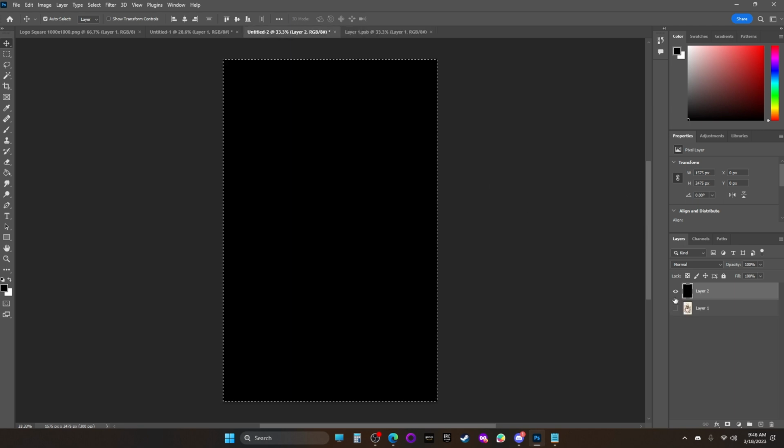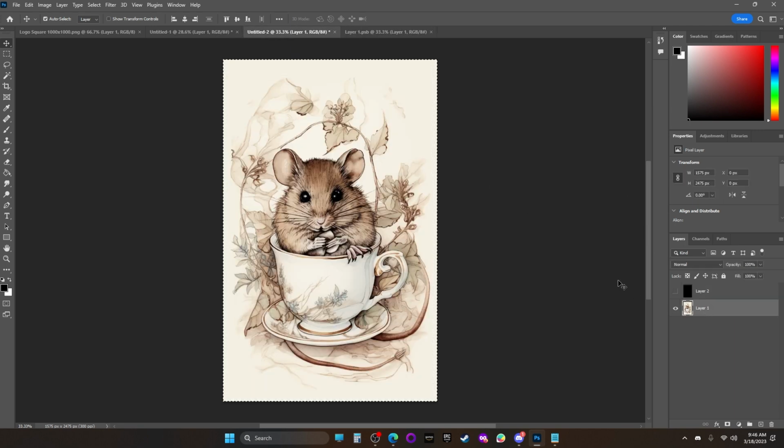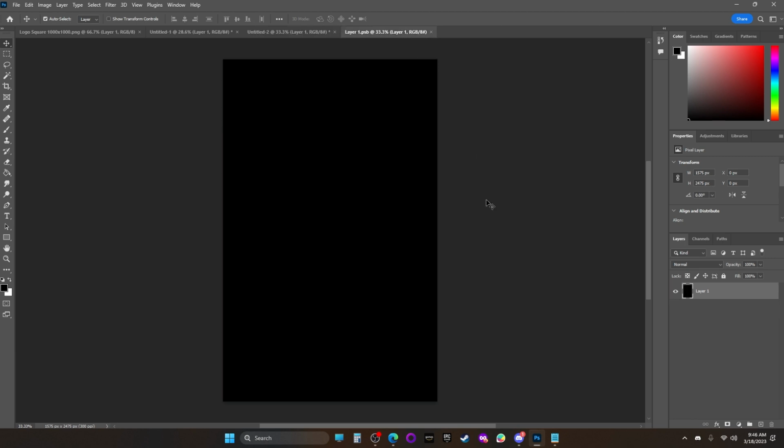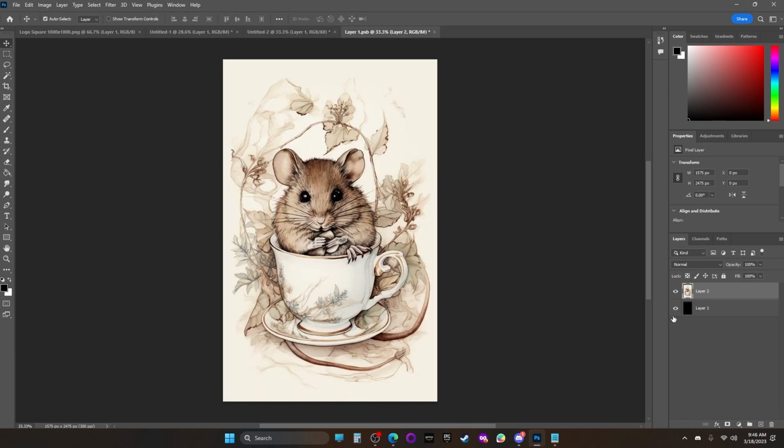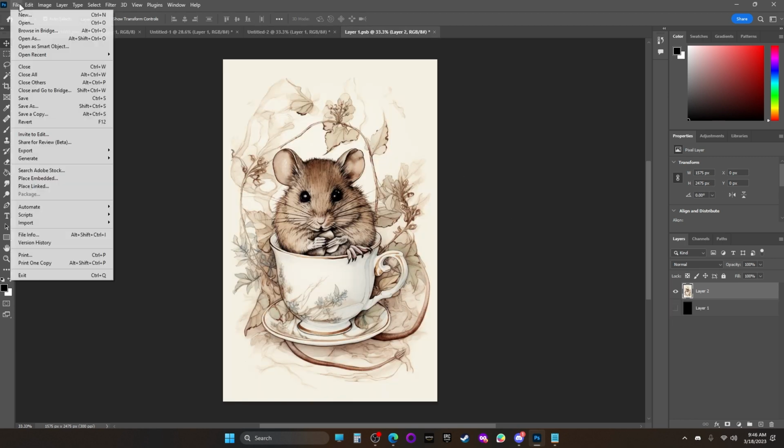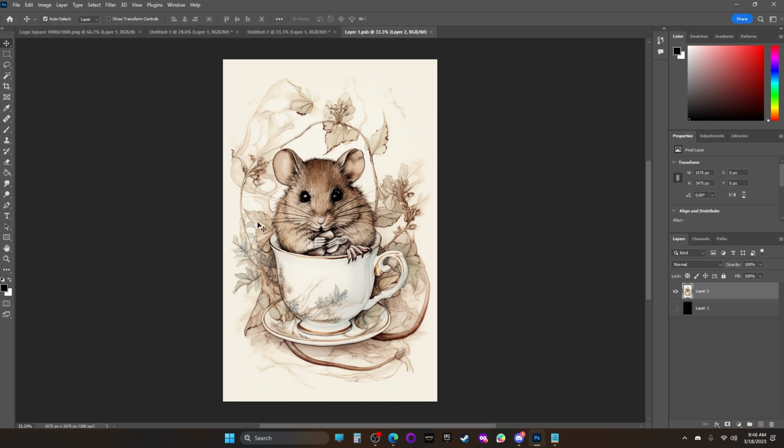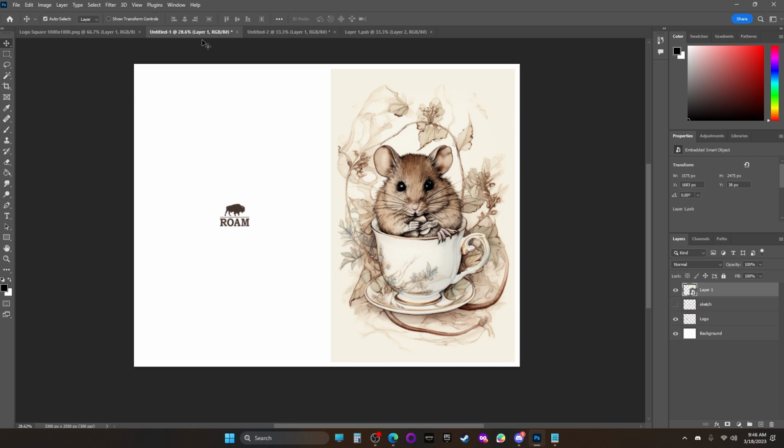I'm going to come back over here real fast. We've already created this. It's the same size. I'm going to hit Control C. I'm going to drag it over here and hit Control V, hide that. And now if I go File, Save, it's going to update that smart object on our previous document to look just like this. We come back over here. There we go. Now, depending on your artwork or what you're doing, you might just leave it right here. That would be perfectly acceptable.